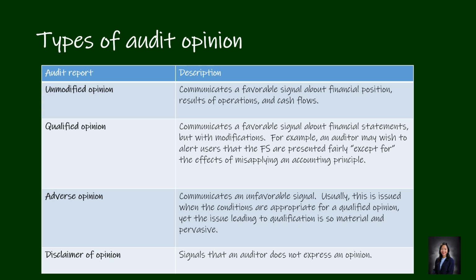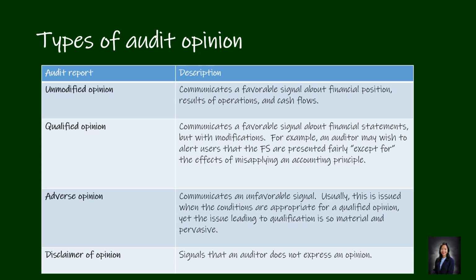And when we talk about adverse opinion, well, it communicates an unfavorable signal. Usually, this is issued when the conditions are appropriate for a qualified opinion, yet the issue leading to the qualification is so material and pervasive. In other words, the violations that have been noted in the client's financial statements have been enough to overshadow the fair presentation of the FS. The adverse opinion is saying the financial statements are not fairly presented.